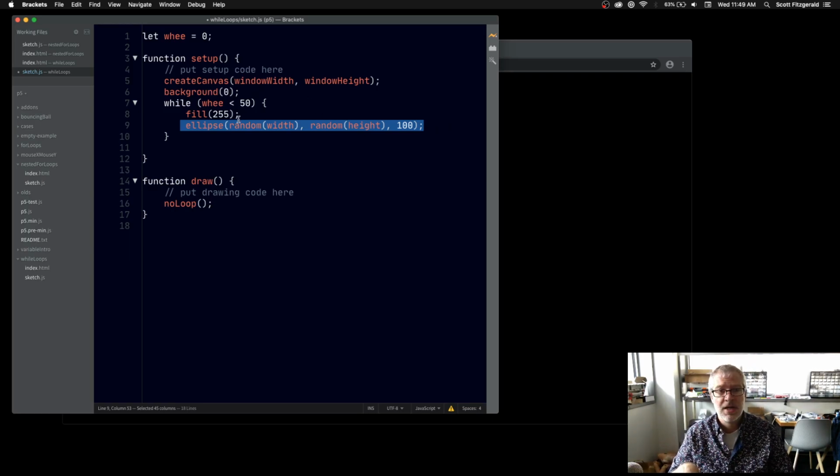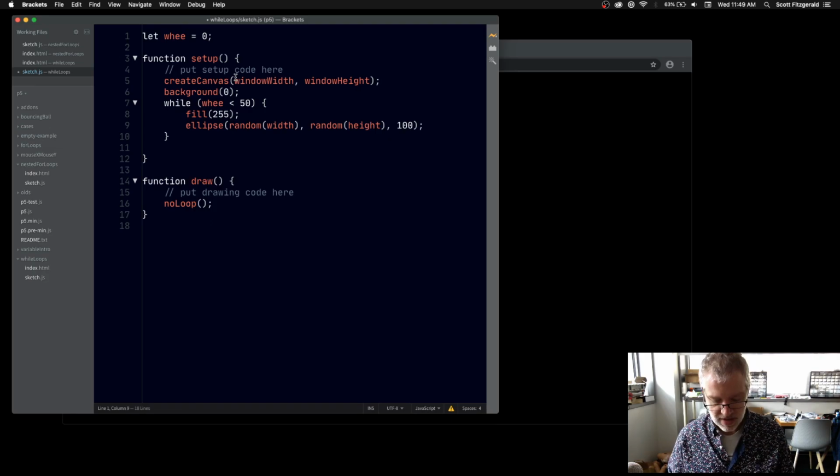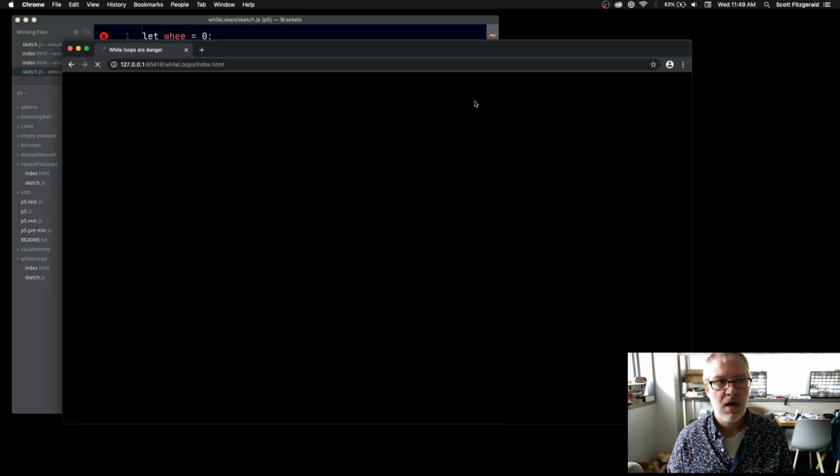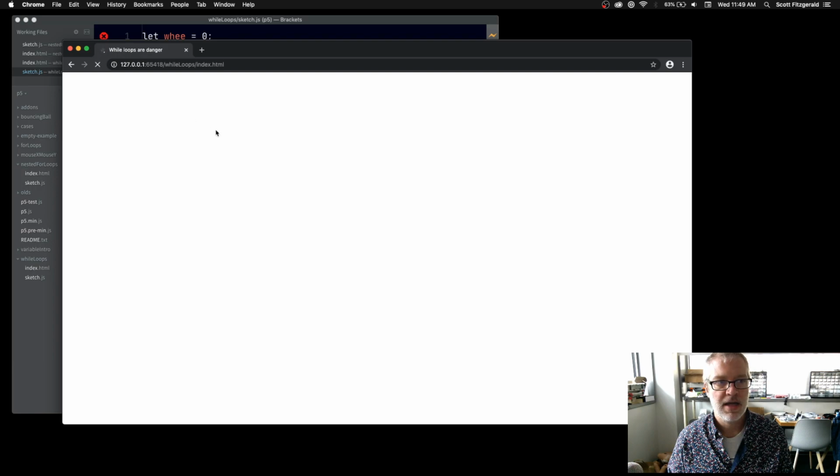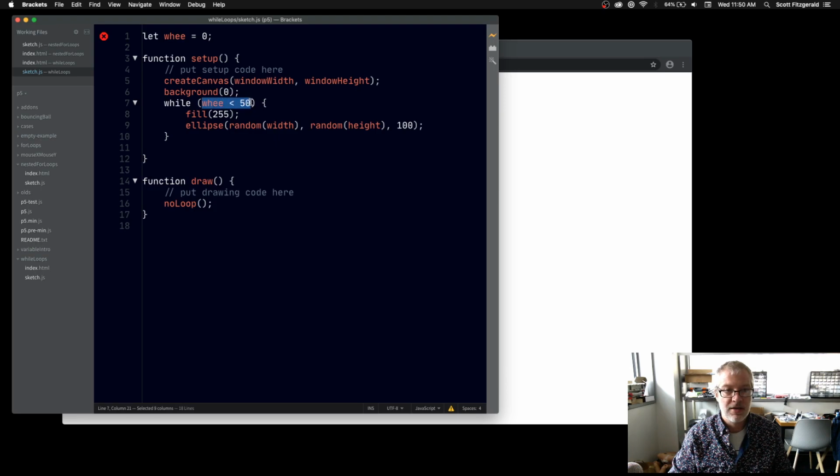In this code as it stands right now, there's nowhere where we're incrementing this we variable. So we're always going to be less than 50. And if I tried to execute this and run it, you can see right here, it opens up the browser and nothing happens. In fact, I even titled this page "While Loops Are Danger." And that's because if you don't remember to put something inside of your while loop that's going to work towards meeting this condition right here, you'll never get there, right?